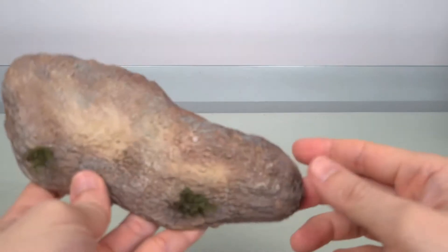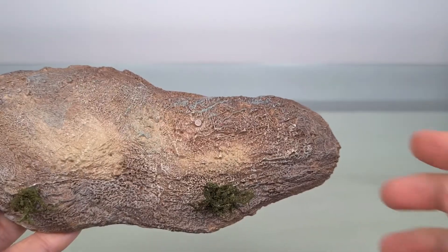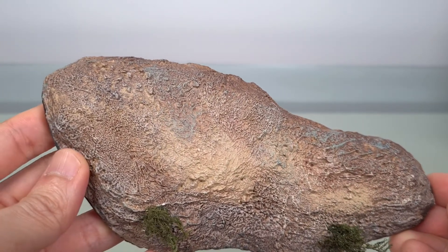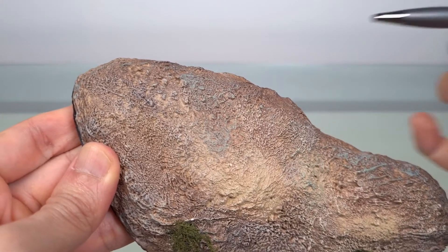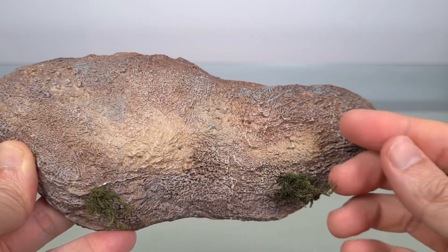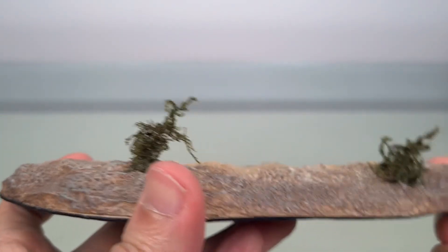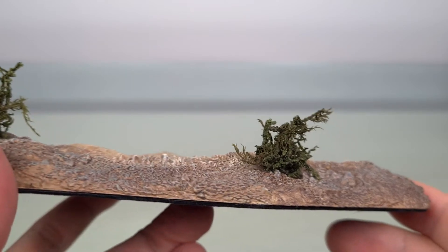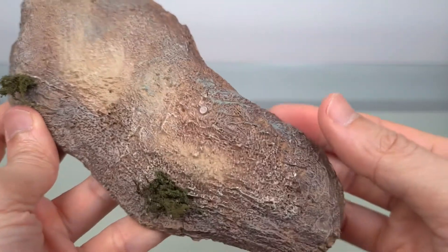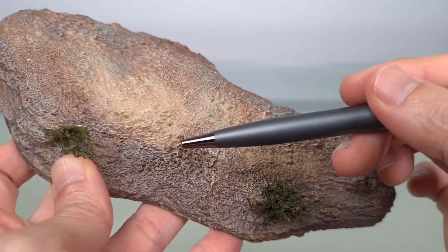Now I especially love that this foot is lifted off the ground — it's just so much more dynamic and suggestive of live action. As for the base, Vitae are about second to none when it comes to bases of mass-produced figures. You can see the incredible detail and variation in textures and in the browns here, and there are even some graying tones suggestive of underlying rock. Then there are these two clumps of vegetation, which you really want to be careful of because they look really brittle. Just look at the sculpted detail here, suggestive of perhaps some exposed roots.